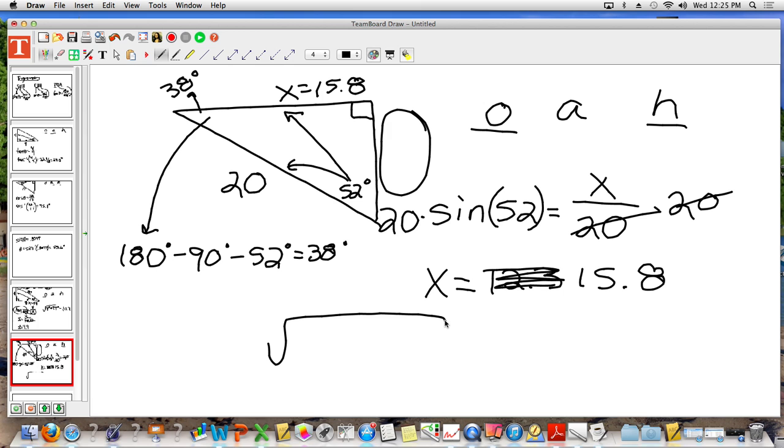If you type in the 15.8 first, you're going to get a negative, and it's going to tell you error, and then you're going to come to me and say, my calculator's broken. It's not true. You did it wrong. So 20 squared minus 15.8 squared. What do you get? 12.3. So we have a 12.3 over here on the side, and we have completely solved the right triangle. Feel good about this? Review, right? Yes. It's review.